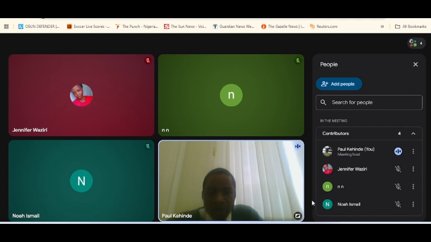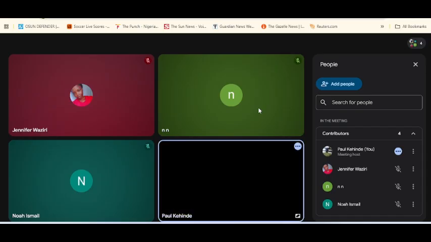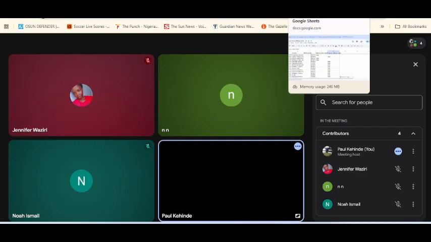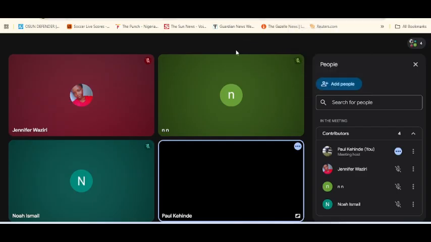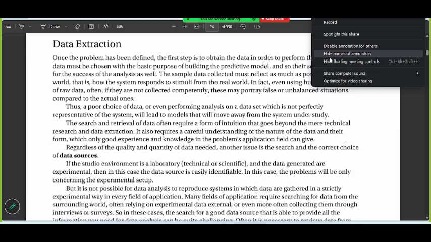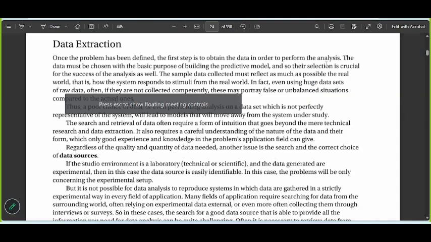Let me fix my network. It doesn't allow me to share my screen. Oh, can you still see my screen?